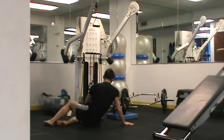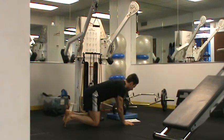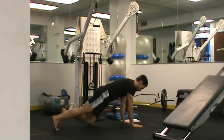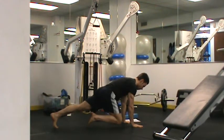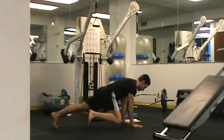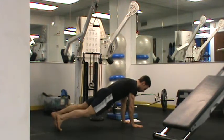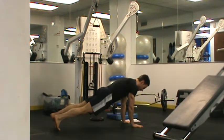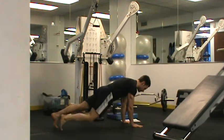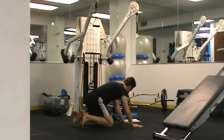From there, we're going to go into a plank knee tuck. With the plank knee tuck, I'm going to come into a push-up position. Get my abs tight, pause at the top 1-2 seconds. You'll notice I'm tucking my knees out just slightly so I don't round my back as I come forward. I want to keep my back flat like a table. Keep my elbows screwed into the ground so they're not flailing out. I'm going for a period of 30 seconds.